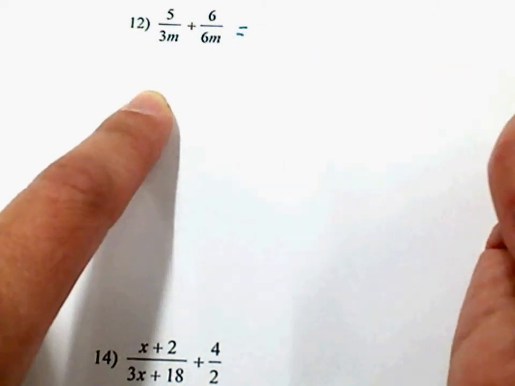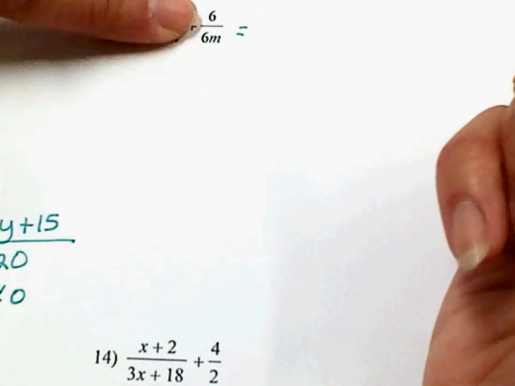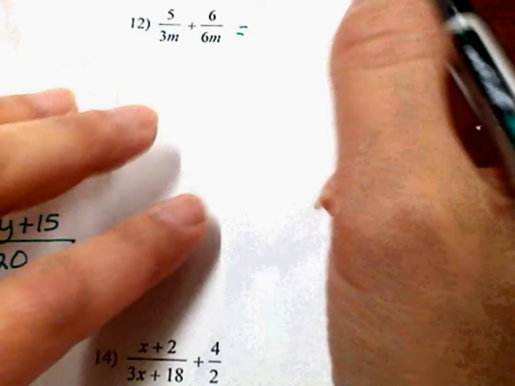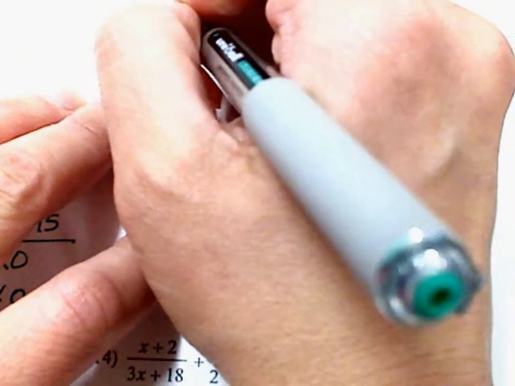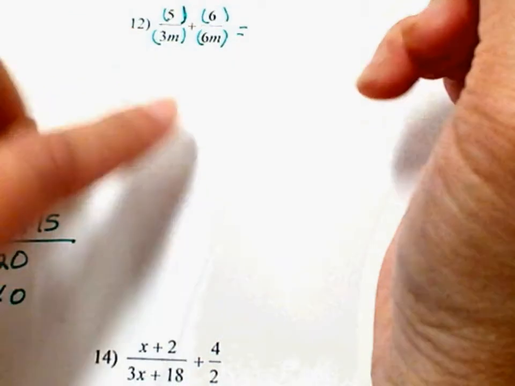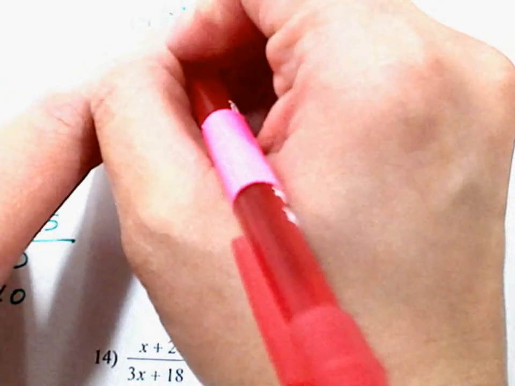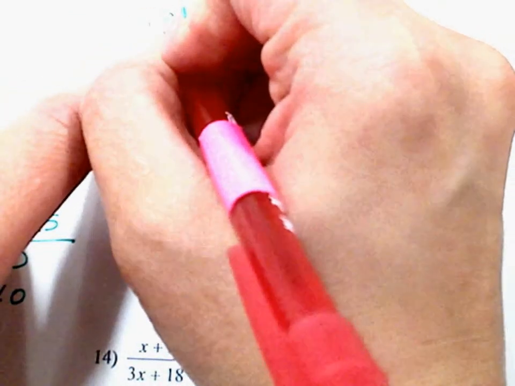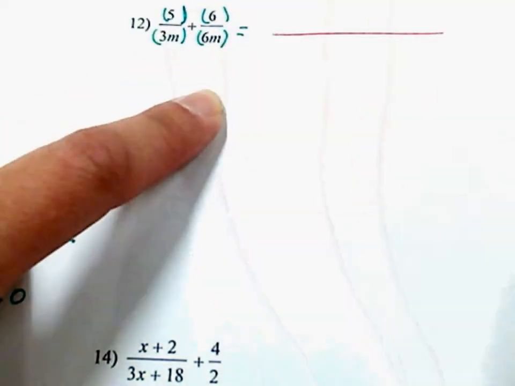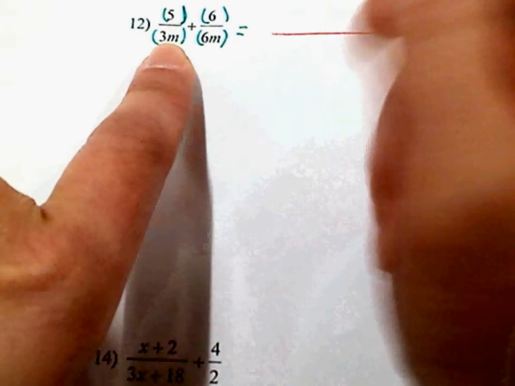Okay? All right. Now let's take a look. I'm going to do it the long way. I'm going to do it the way I've always taught you, but there is another way you could have done this. Okay? All right. Can I simplify that? That one? How about this one? How about this one? Draw your line. Okay? First set, 3m.